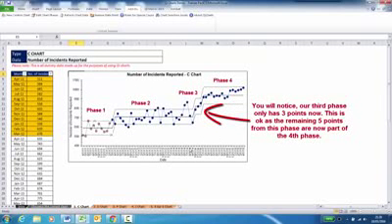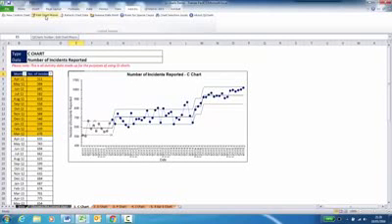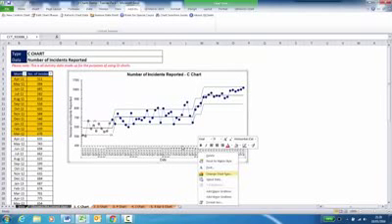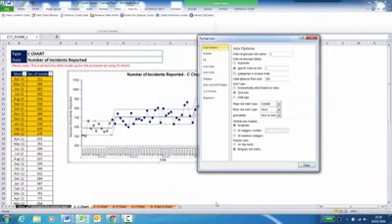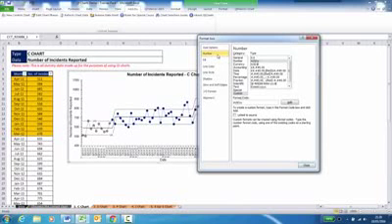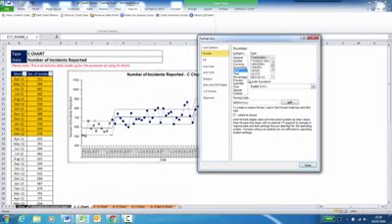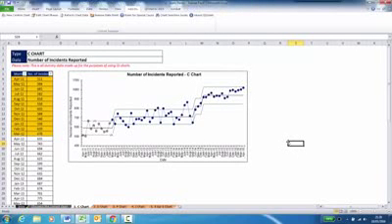Again, finally, because we've been using the edit chart phases wizard, it's changed the dates back to US. So just change it back to UK. To do that, right click on the axis, format axis, number, select date on the category, change it to UK. There you go. And here's your completed C chart with all the phases applied.